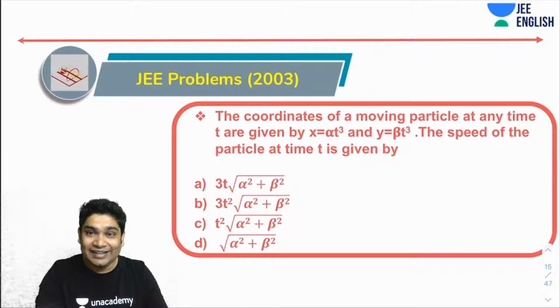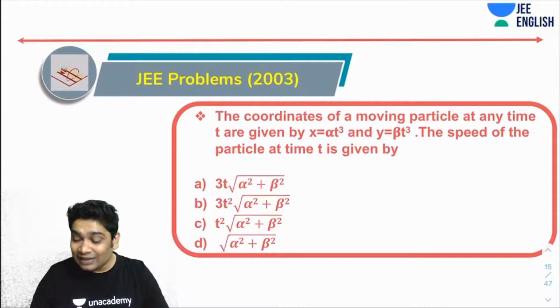How would you find the speed of the particle at any time t if the x coordinate and the y coordinate have been given to you as a function of time? Hurry up, try this. You can write trying in the chat to let me know that you're trying. Everyone who's watching should try. Okay, Suraj already has an answer. Suraj says the answer is B. How about others? Is anybody else trying? Well, Suraj has answered this correctly, by the way. B is the right answer.